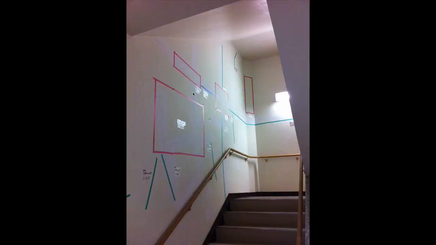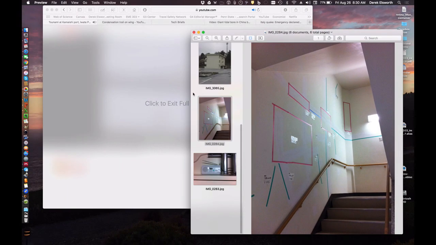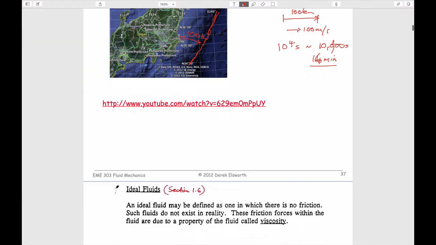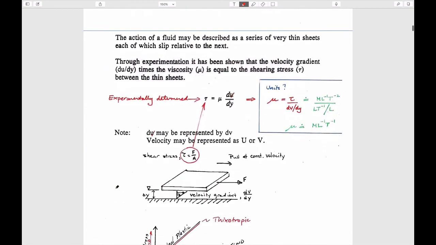And so this is the effect on that same building. This is very Japanese. They outline all the cracks that they're going to repair, but actually it wasn't such a big event. Even though it was a magnitude 9 earthquake, it was far enough offshore and far enough away that there wasn't so much damage. I think one building on this campus was condemned. But all of the problems in this particular event were the tsunami that came from the earthquake. And so seismic velocities tell us something about the rates at which these events will move.